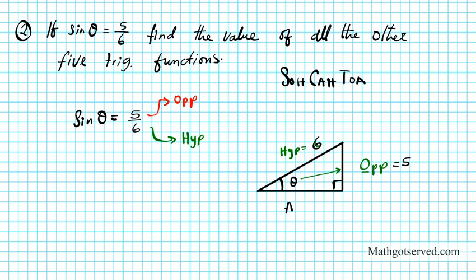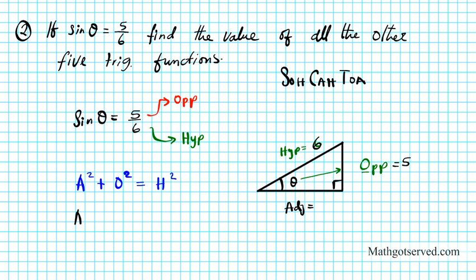How about this side? This is known as the adjacent. What does the adjacent measure? We don't know yet. So in order to find out what the adjacent is, we're going to use that new variation of the Pythagorean theorem I just introduced earlier. I know A squared plus B squared equals C squared, but in this case, we're going to use adjacent squared plus opposite squared. These are the legs, and the sum of the squares of the legs always equals the hypotenuse squared. So let's use this to find out what A is.